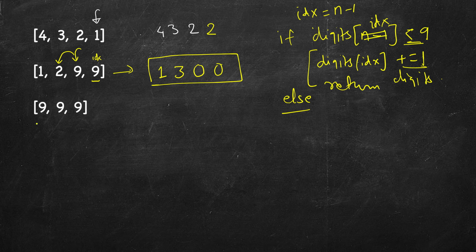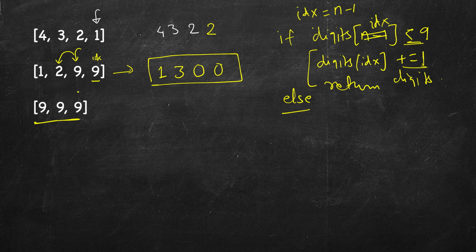Now there is another case which is similar to this, but it goes till the extreme end. This is a unique case where all the digits will be 9. In that case, what will happen? The number of digits will increase. This is the only case where the number of digits will increase, if all digits are 9. If any digit is less than 9, we will return from there by just updating, starting from the right.